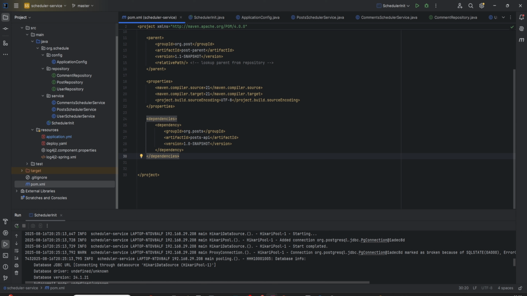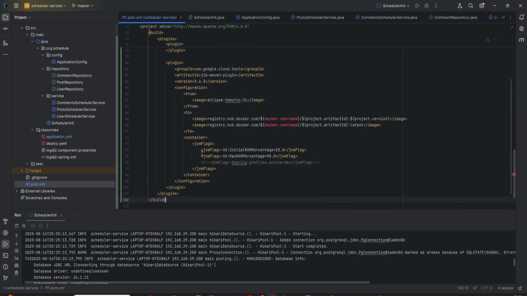Now, let me copy certain build plugins from my existing project, and I'll just put it in here.